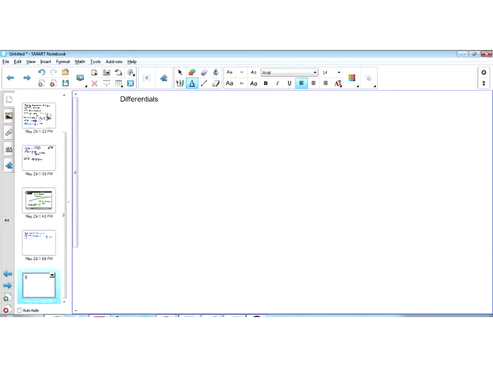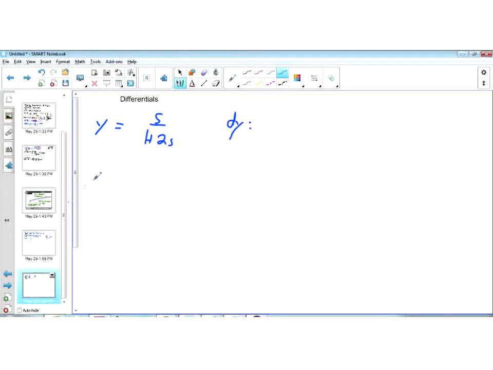All right, so suppose I give you a function like this. We have y is equal to s over 1 plus 2s. And the question, for number 12, is we want to find the differential of y. Find the differential for this function. So when the question asks to find the differential for the function, you just compute differential y.